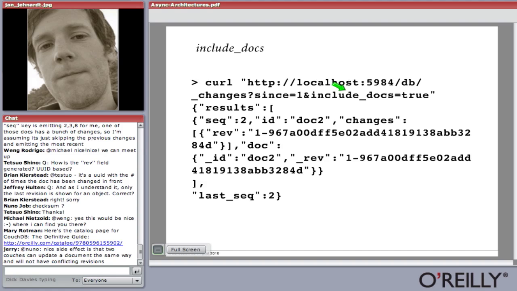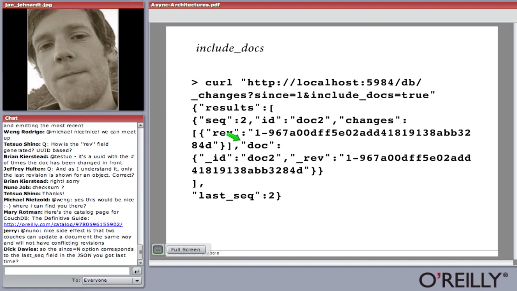What that does is, before returning the result row for that particular document, it also fetches the real actual document from the database. So your result gets augmented a little, and before you didn't have this third member, doc, here, as you can see where the marker is, but this includes a full copy of the document.